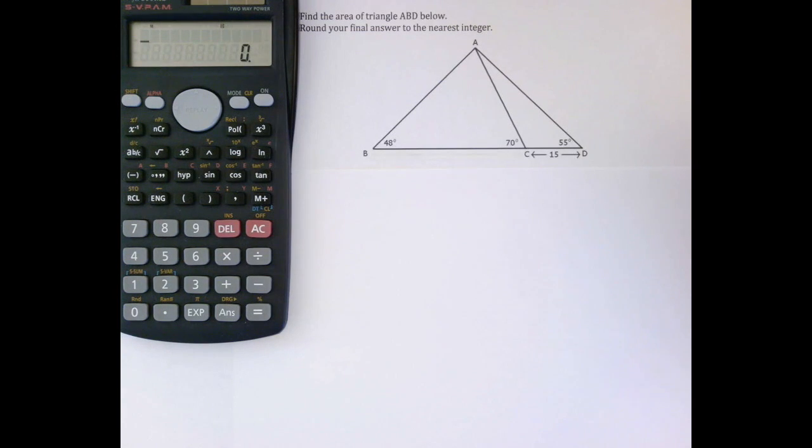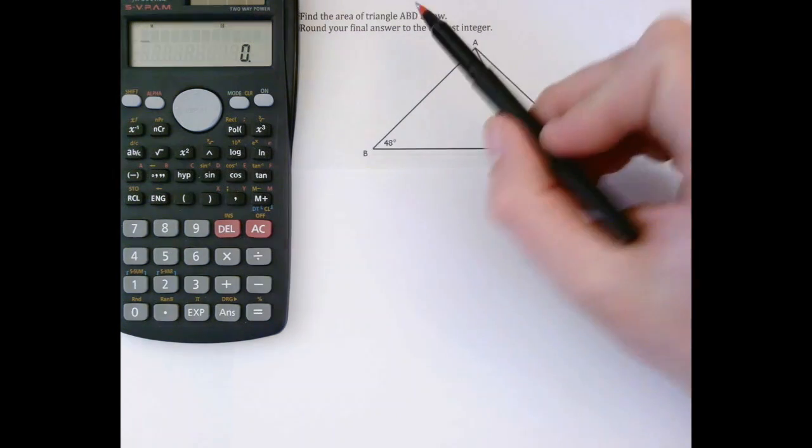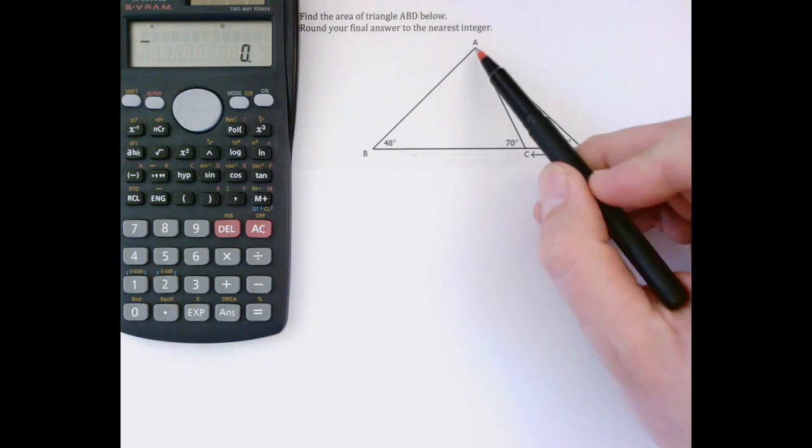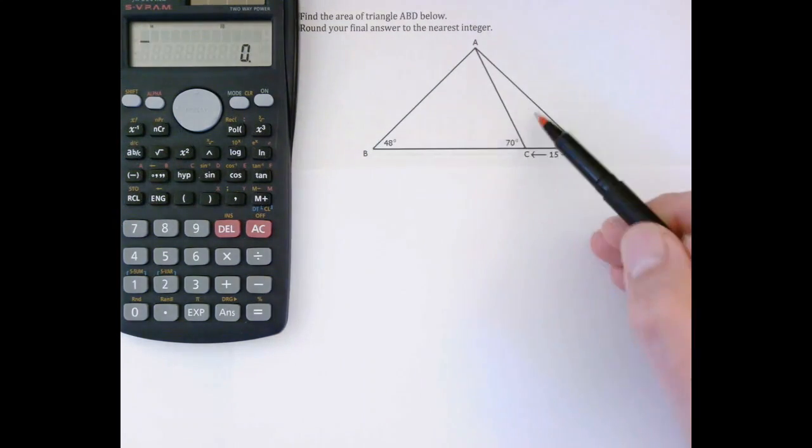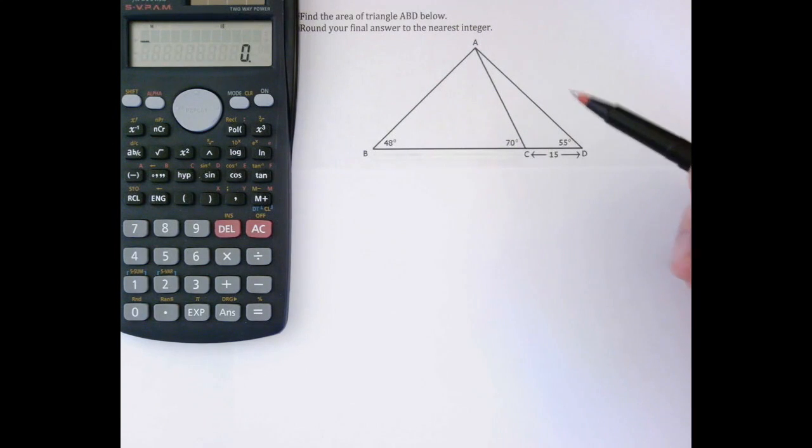All right, here we have question 4 from the trig area formula, a times b times sine of c divided by 2 questions. The first thing that we have to realize about this question is they're asking for the area of triangle ABD, but A to B to D makes this big triangle here really made up of 2 other ones. The other thing that we have to notice is that we've got to remember some of our angle relationships before we can continue this question.